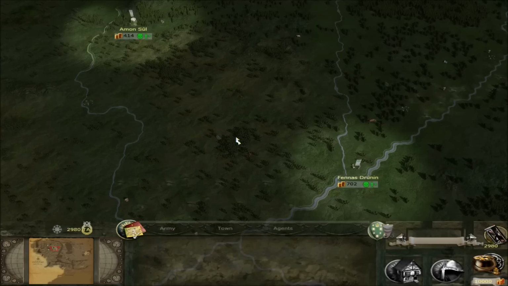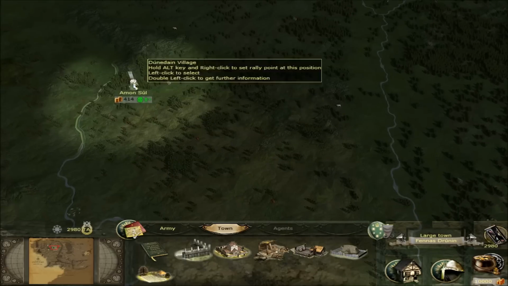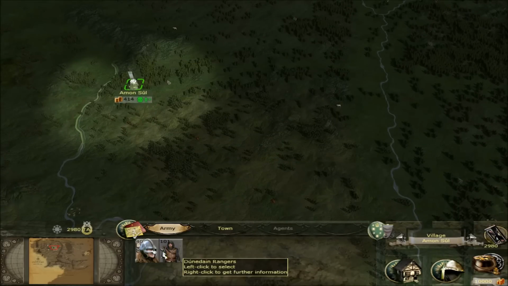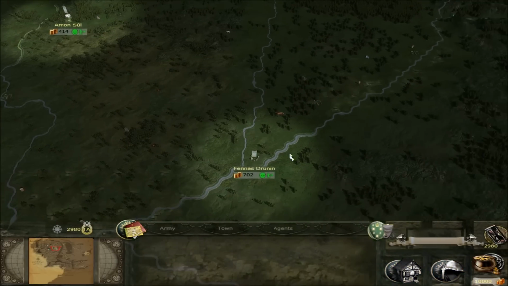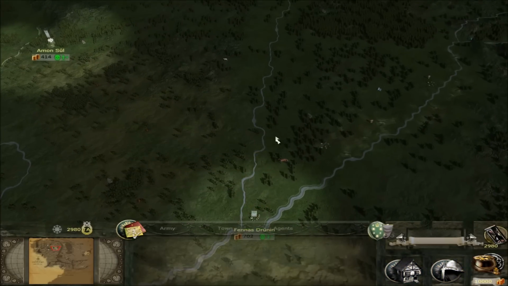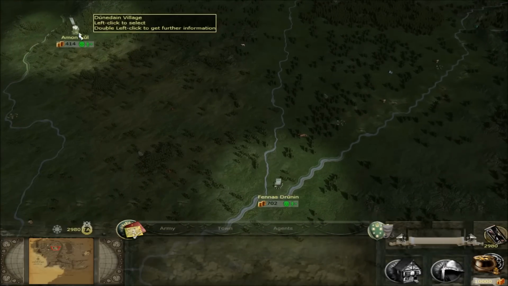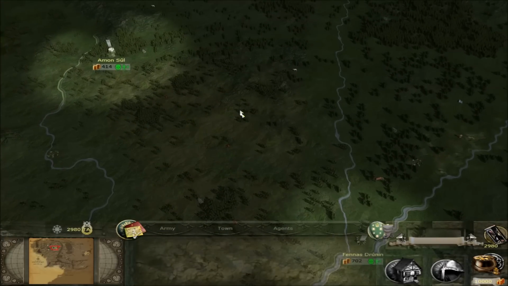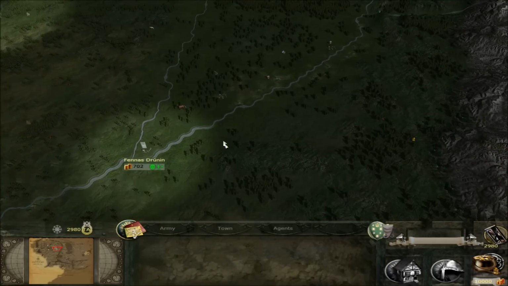So King Aragorn starts in a very precarious position. Of course we have Fennes Drunin here and Aemon Sul, but there's not a lot of units on these two initial armies. Mercenaries initially will be a necessity. In terms of settlements, you of course start with very few settlements, no castles, and the enemies nearby, well, that's the only good thing about this faction.